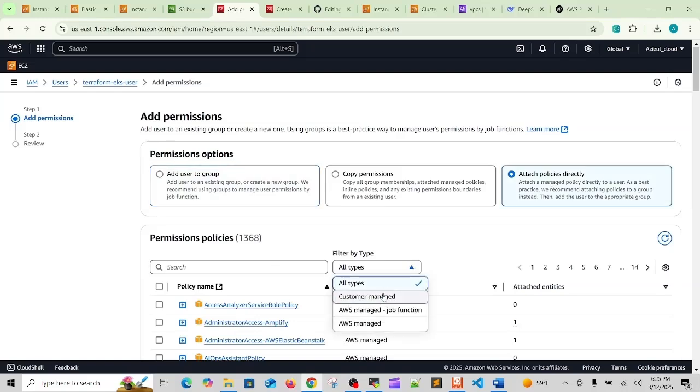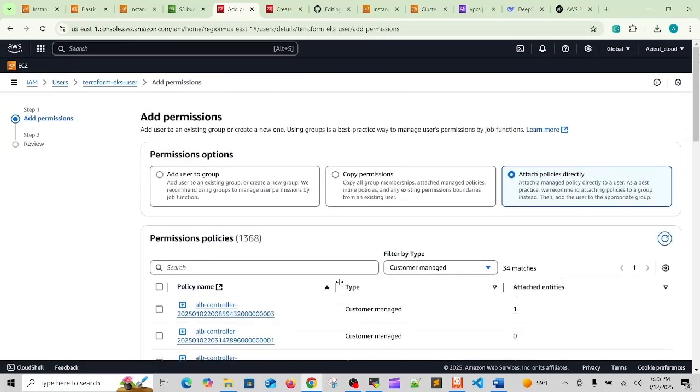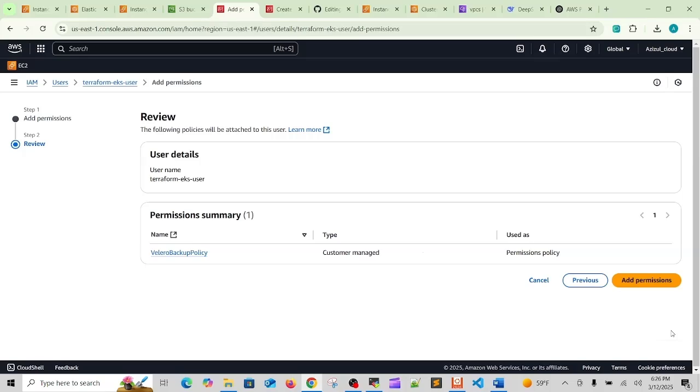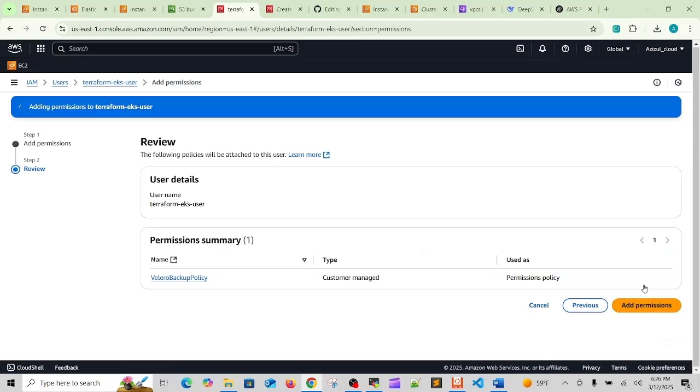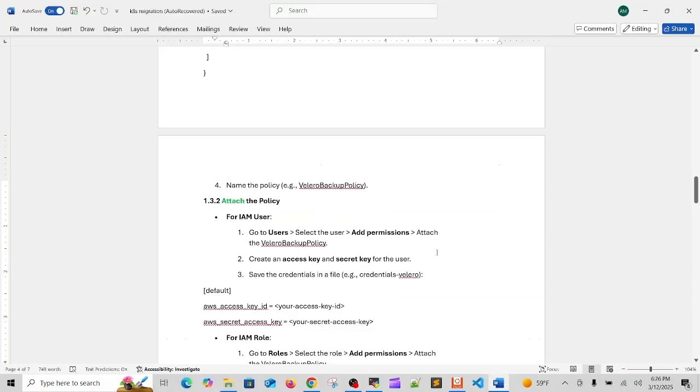If we filter by customer managed, it shows the customer managed ones. I am attaching this one, add permissions. So our permission is added with Identity Access Management.